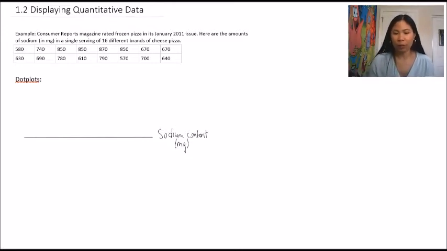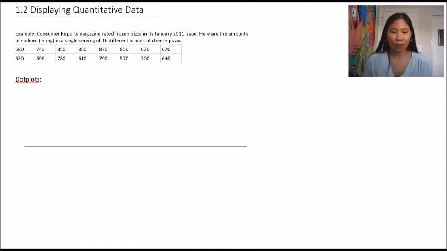For us, since all our numbers are 500 and something, 600 and something, 700 and something, I'll probably go by 10s. I extended my line a little bit because if we go by 10s, I'm going to need some more space. We want to figure out what the smallest number is, because we can just start there. We don't have to start at 0 every time, because we don't have any data points all the way at 0. So start at the smallest one that you have, which for us looks like it's going to be 570, I think. So we can make that our first one.